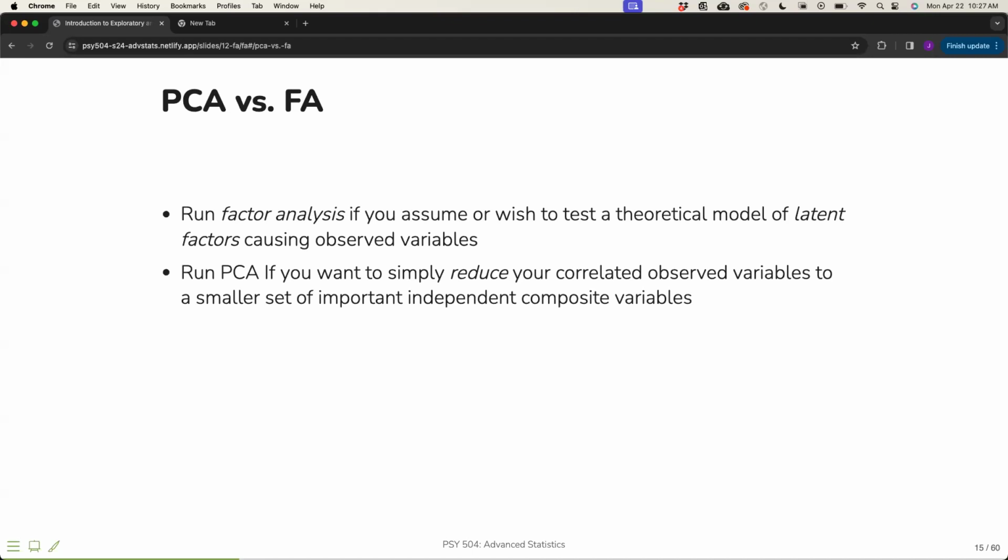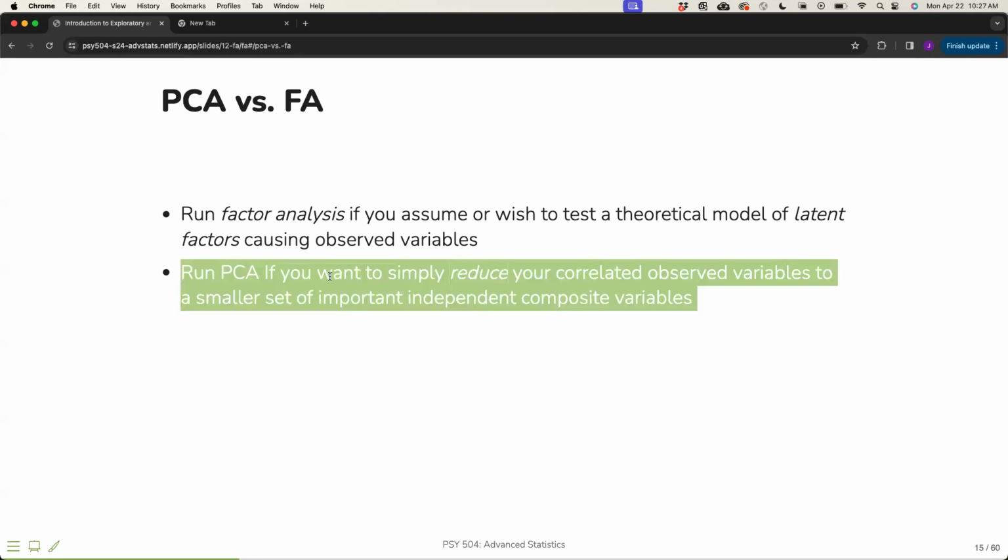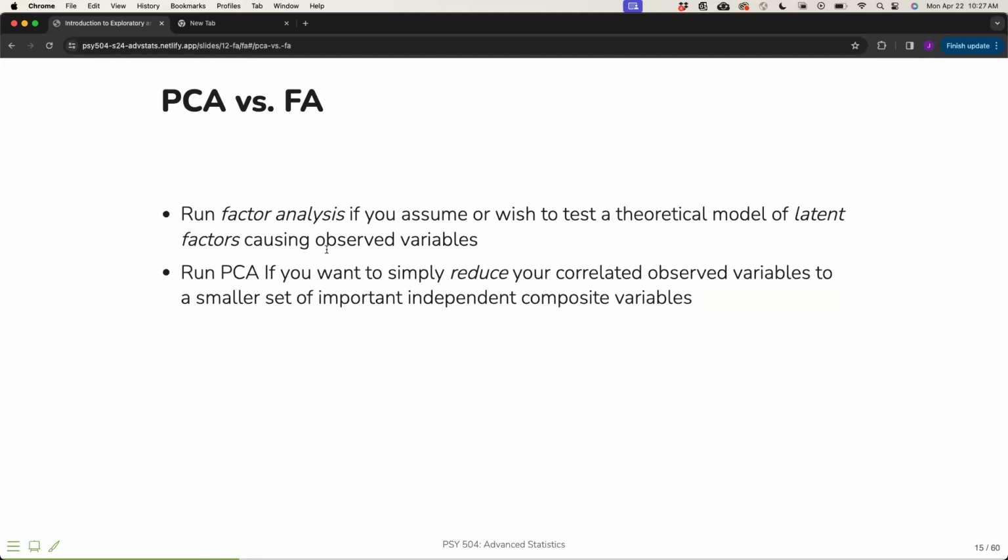Again, there's just a focus on the shared variance in factor analysis that lends itself to testing latent constructs. Whereas in PCA, we're interested in extracting the components that have the most variance, but that are independent from one another. Make sense? So factor analysis is not extracting independent components, whereas PCA is. In factor analysis, we usually let those factors correlate with one another, right, if they want to. When we perform rotation, we might let them correlate with one another. But in general, PCA gives independent components.